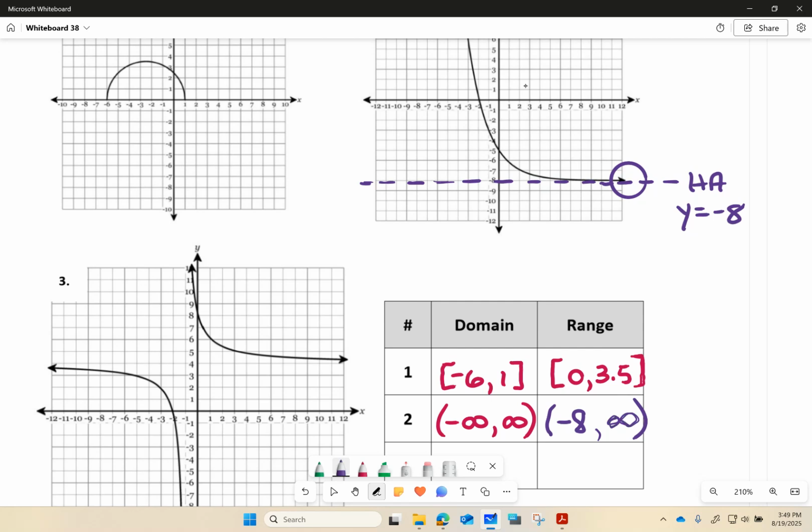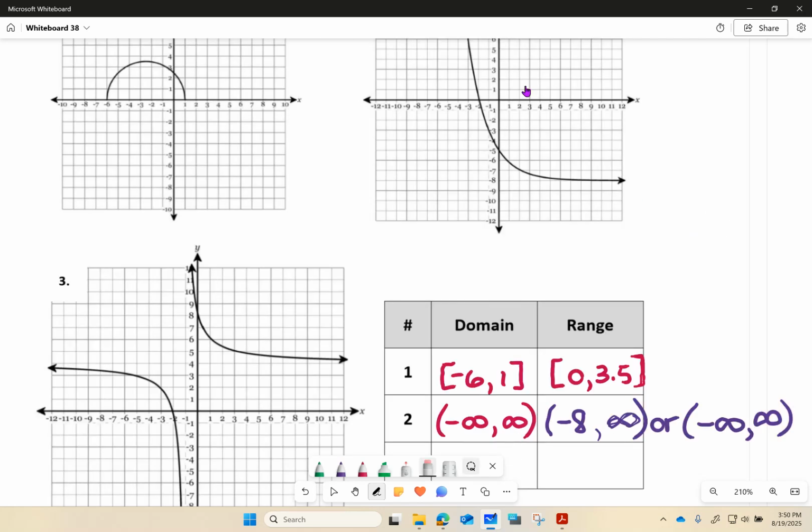Now, if you did not visualize a horizontal asymptote when you first looked at it, you would have told me that it went from negative infinity to positive infinity, because what you did is you visualized this graph moving forever down, lower and lower and lower. You visualized that this arrow here, as far as negatives, it kept going downwards. Okay, so I will accept either one of those answers. Again, if you did use a horizontal asymptote, then your lower bound would have been a -8.